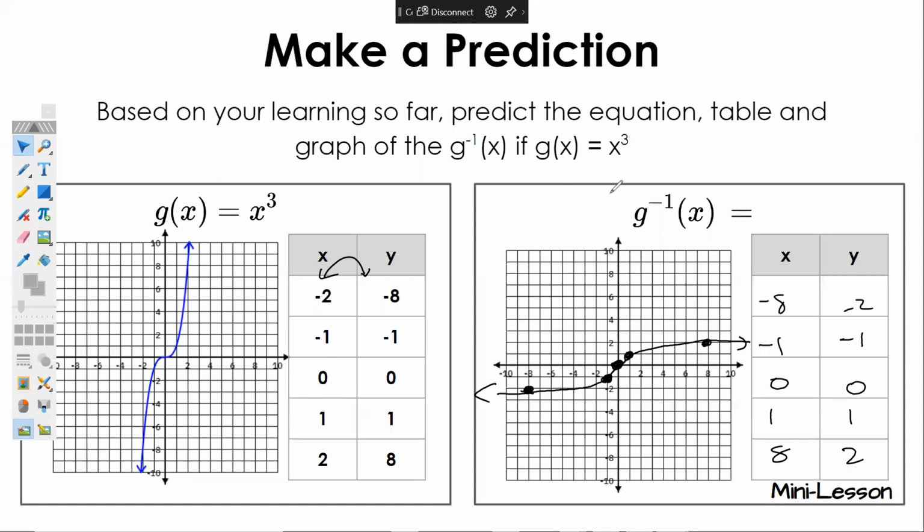Okay. So in order to get the equation for this, we're going to take the original function. We have y equals x to the third. And what we're going to do is switch our x and y and then solve for y. So watch the magic. We switch our x and y, so it's going to be x equals y to the third. And now we're going to get y by itself. So how do we get rid of this cube? What do we do? Not square root. What is it? Cube root. Okay. So then that gives us y equals the cube root of x.